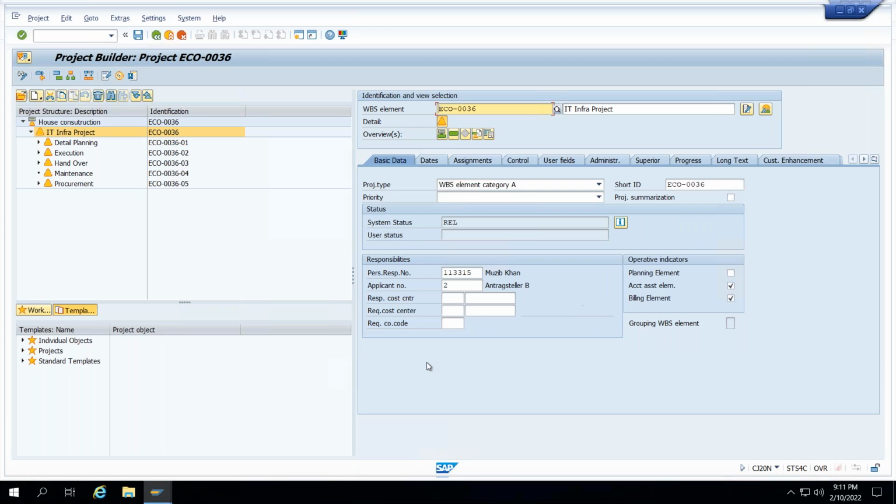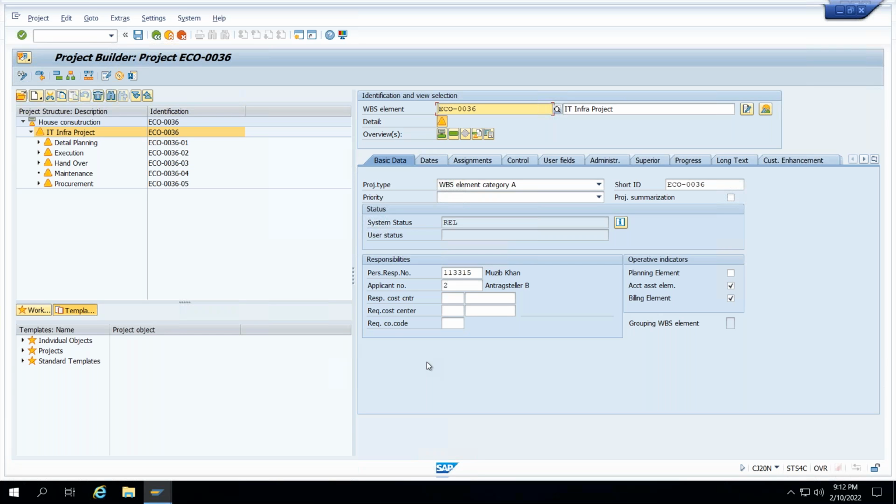This requesting cost center is the department which is requesting for the project, and responsible cost center is responsible to execute this project. When we do any actual entries, that would be taken into my WBS element. When we settle it, it will go to the requesting cost center. Let's say 10 USD you have incurred on the WBS element. When you are settling, who is owning this expense? That is your requesting cost center, because you have requested it. So from WBS it will be settled to the requesting cost center.